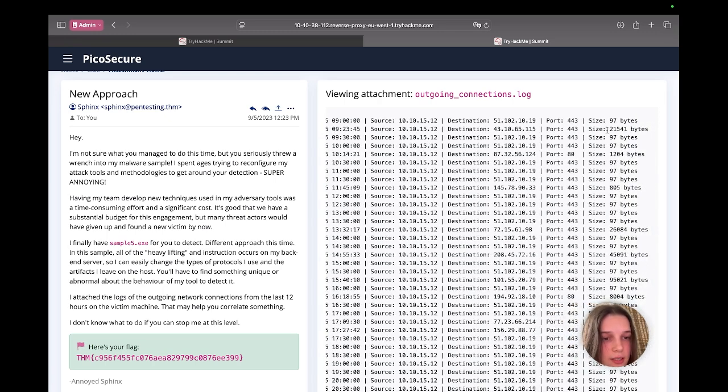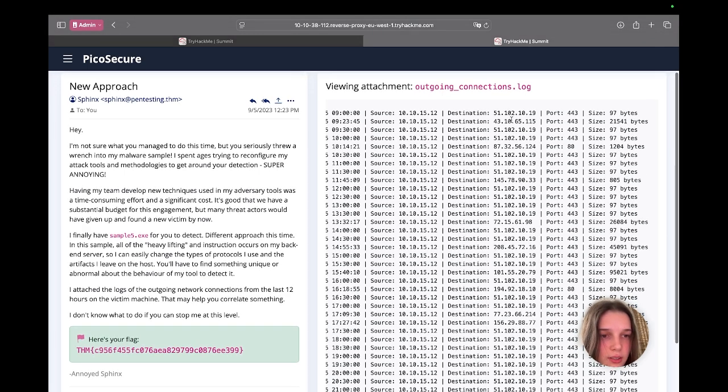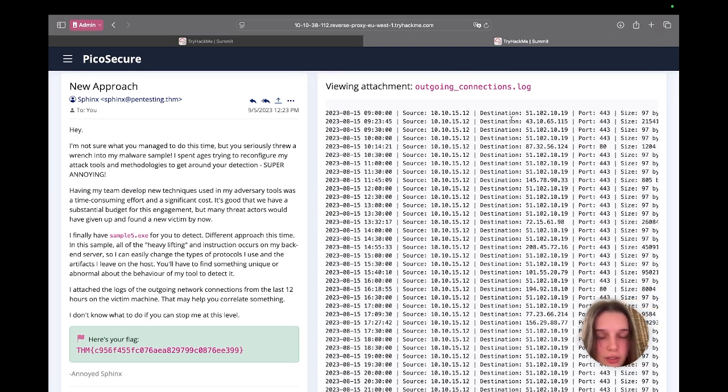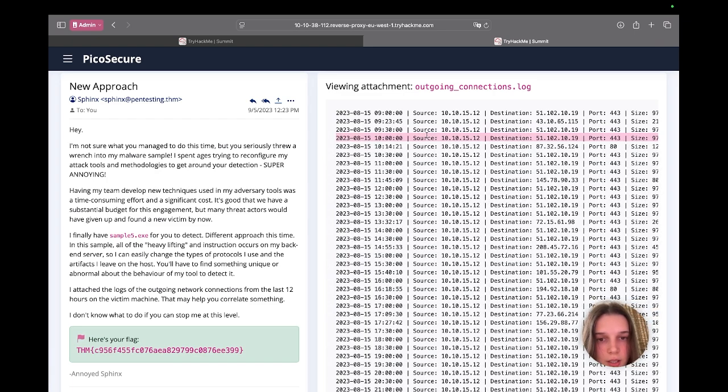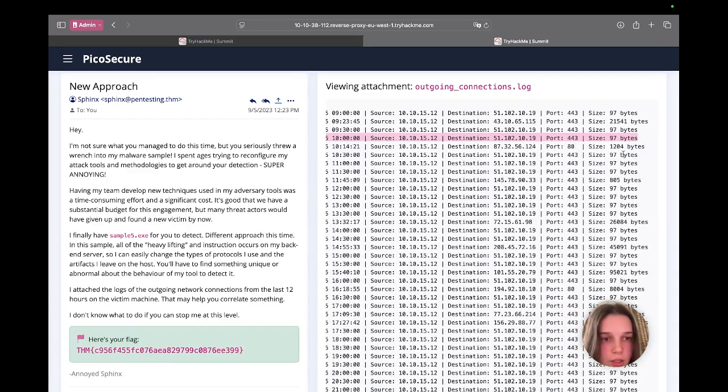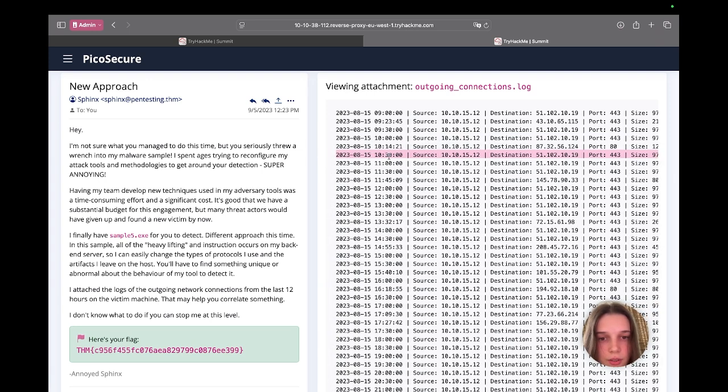We see the same file with the same size, which is unusual. Usually the size of the file is changing, but we also see this file, for example, 97 bytes. It was 10 o'clock, 97 bytes, 10:30, and 11.